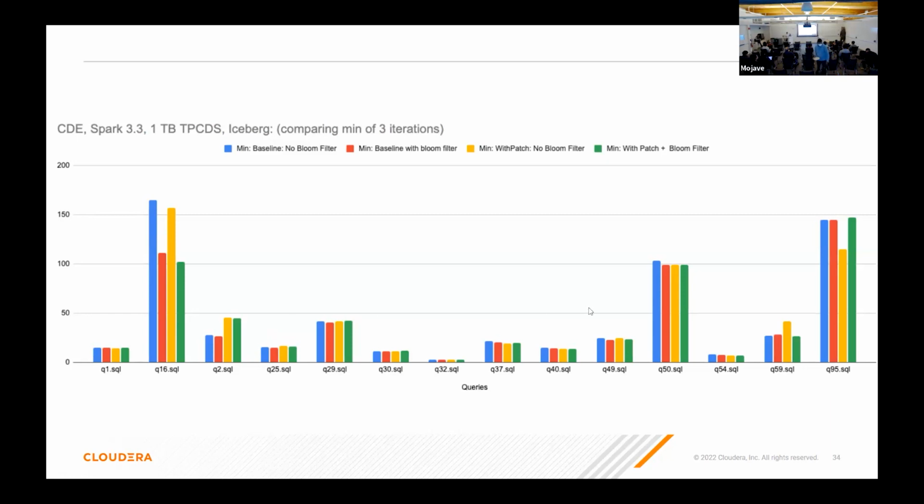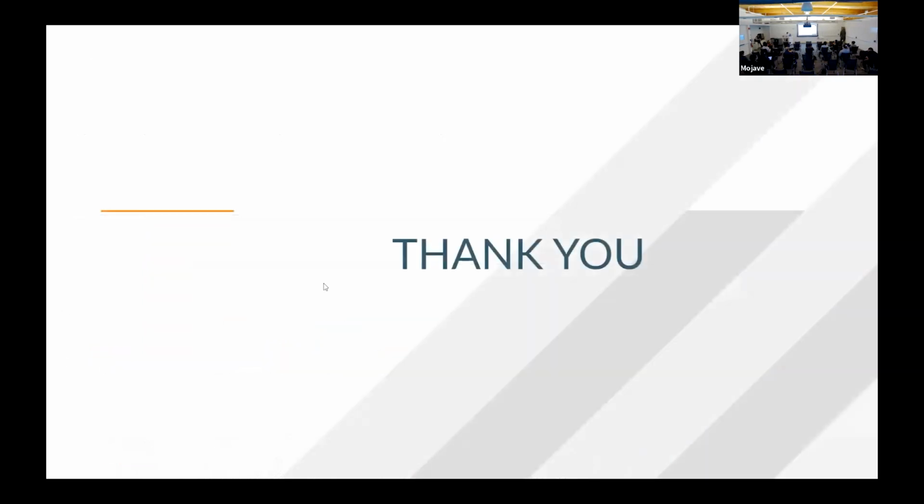These are some representative queries. I am enthused by this blue and this query 95. This query 16 is where I'm only seeing a delta, but it has the potential to go down to somewhere here, because the number of rows which should come out from the base level should not have been more than 3000 in that test. So in a couple of days, we'll get more solid numbers. That's it from my side. Any questions or queries? Thanks.